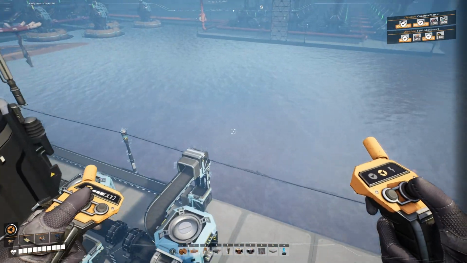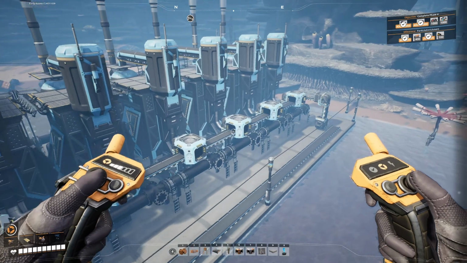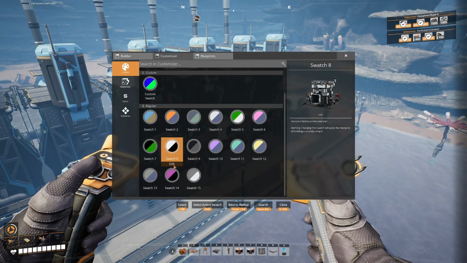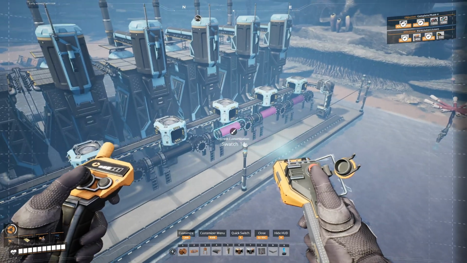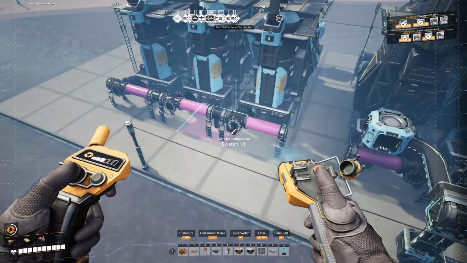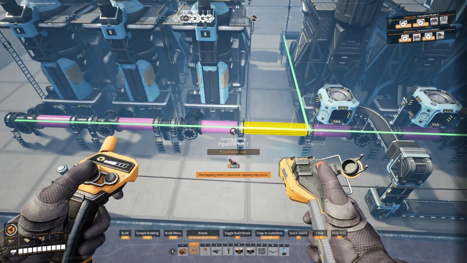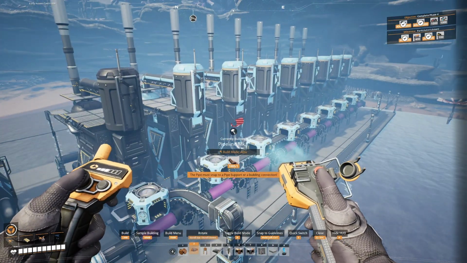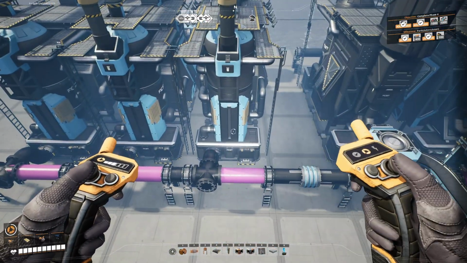One thing I like to do as well, just to make sure I know what I'm doing, is change my pipes to be the same color as the thing that I'm outputting. And these are going to be putting heavy oil residue. So I'm just going to make these purple here so I know what the contents are. So now we know that's HOR. So now we're going to get our pipe and then hook our heavy residue output from our original 9 refineries here to the 3 heavy oil residue refineries.